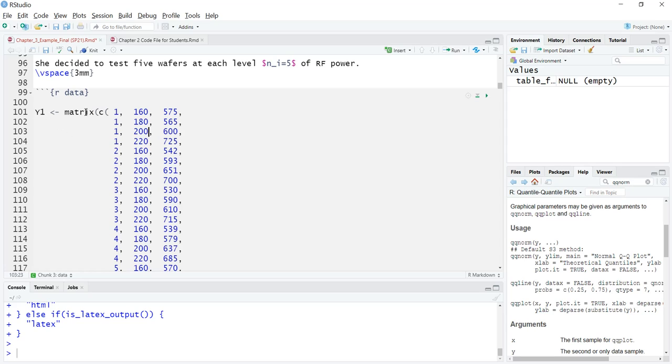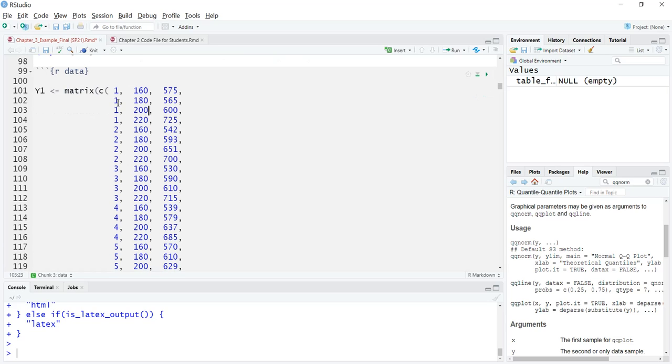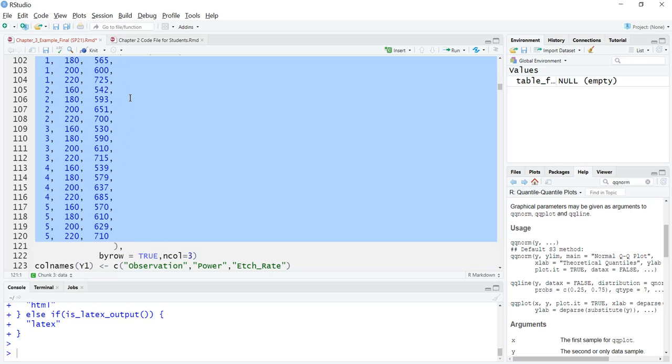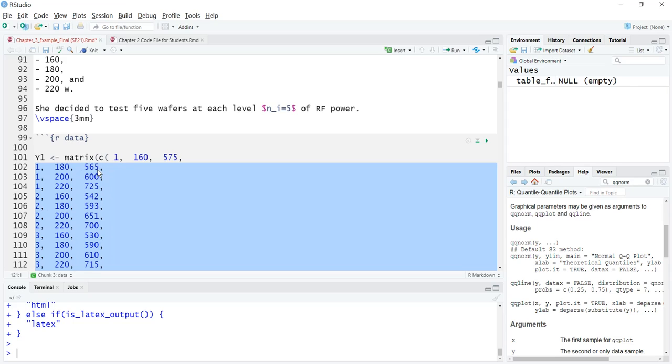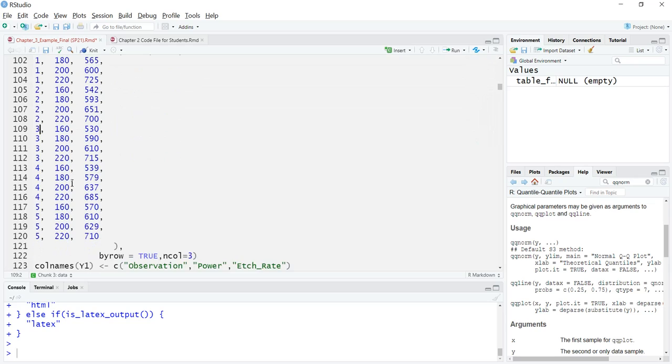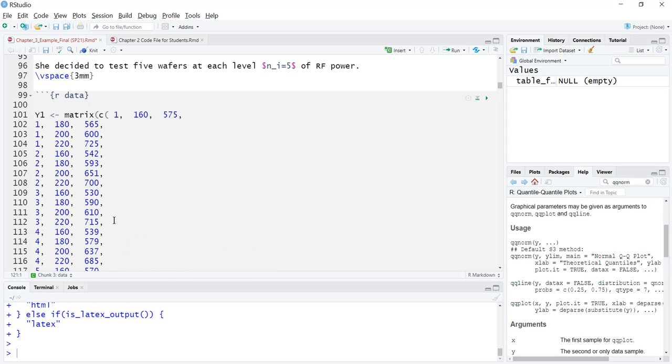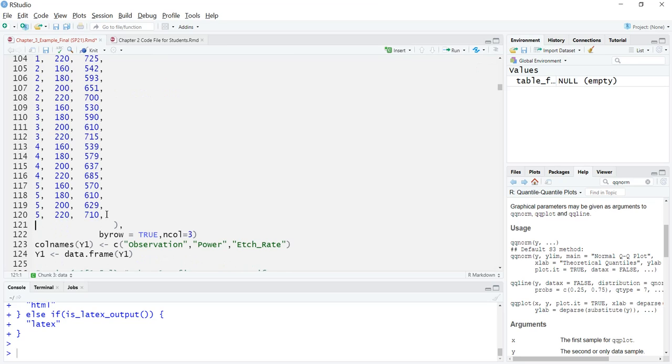So go ahead and put your data in here and line it up nicely. When you paste it in here, it's probably going to look something like this. There won't be any commas, so you'll have to put the commas in between the numbers. Remember not to put a comma on the last row before the parenthesis, because otherwise it thinks that there's another data value, and you'll eventually see a red X show up.